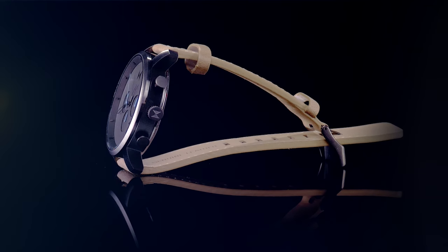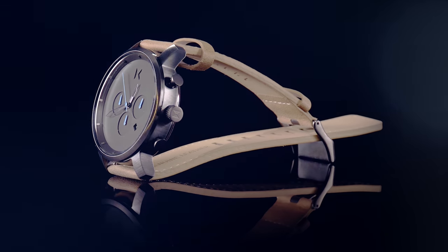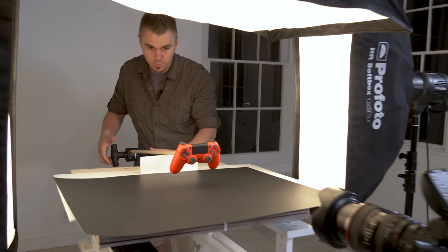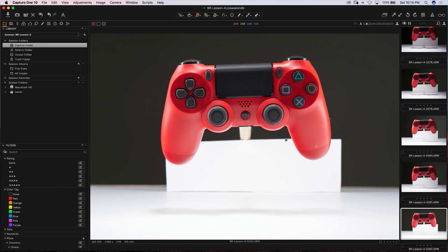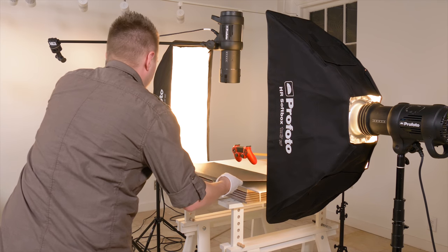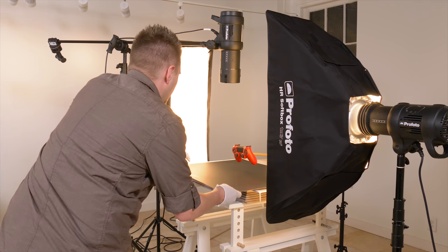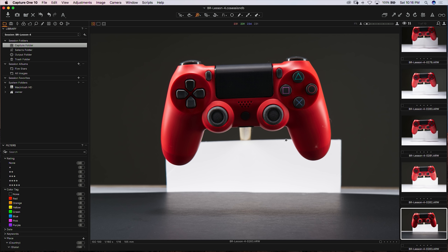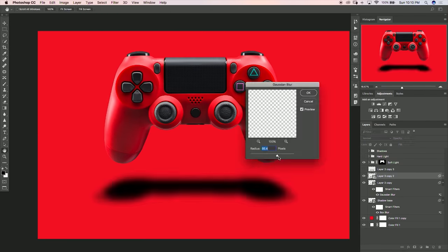One of the more difficult things to work with as a product photographer is when you've got multiple surfaces on the same product. Not all products are just all chrome or all matte finish — sometimes products have multiple surfaces, and you've got to find a creative way to light each part. We've got a lot of high-key white going on at the bottom, and I want to minimize that completely. We can shape the light a little bit better, bring it in, and place it on set. Sometimes when placing a light it might look great on certain areas and not others, so using Photoshop to eliminate those areas and blend frames and exposures lets you create an image you just could not create in the camera.